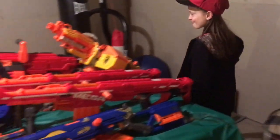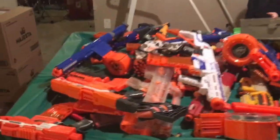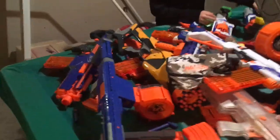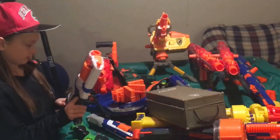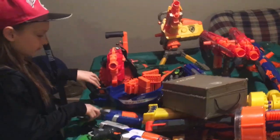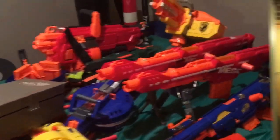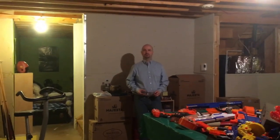This is Ari and these are his Nerf guns. He's accumulated quite a few — a large variety of different types — and he's gonna demonstrate what they can each do, the pros and cons of some of these weapons, what he likes about them, what he doesn't like, and we're gonna see how they work. So this is the demonstration portion. Ari's gonna go through a few guns — but first, safety first.